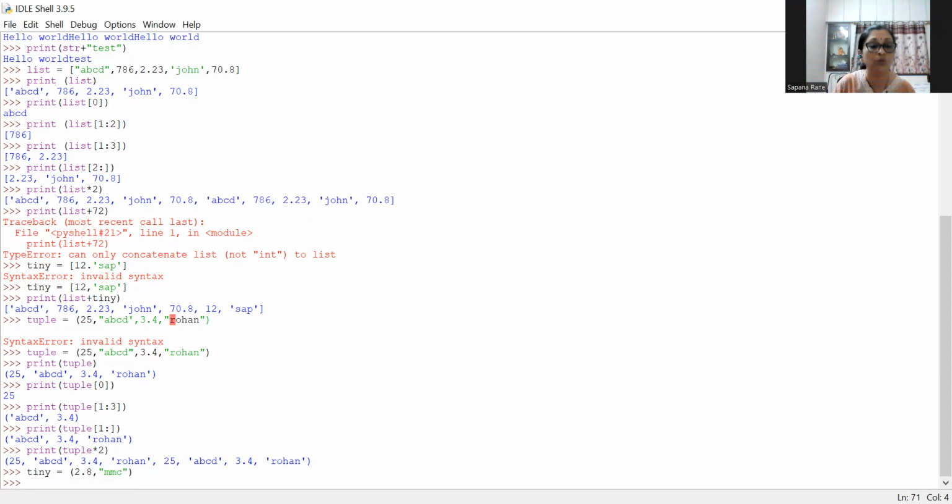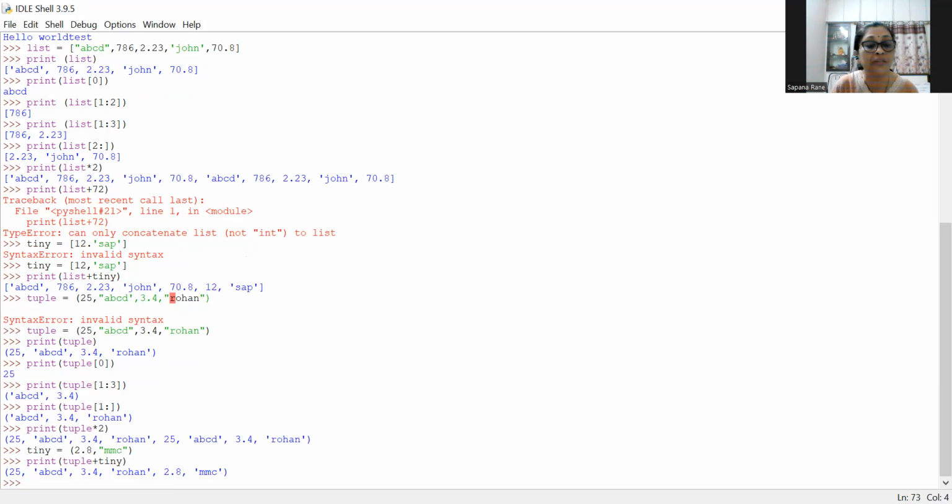If I want to concatenate tuple with tiny, then what I have to do is print into bracket tuple plus tiny. So if I do this and enter, you can see the second tuple, tiny, is concatenated, that is joined to the first tuple.